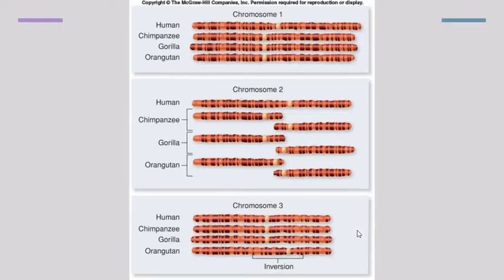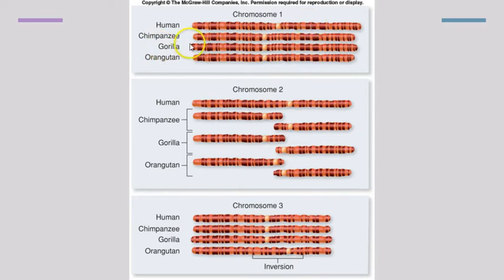Now, the other thing that happens that I want to talk about is chromosome breakage and fusion. In this case, right, when we look at the great apes, our closest living relatives are the chimpanzee, the gorilla, the bonobo, and the orangutan. And when we look at our chromosomes, chimps, gorillas, and orangutans all have 48 chromosomes, and we have 46, right? 23 pairs. They have 24 pairs, okay?